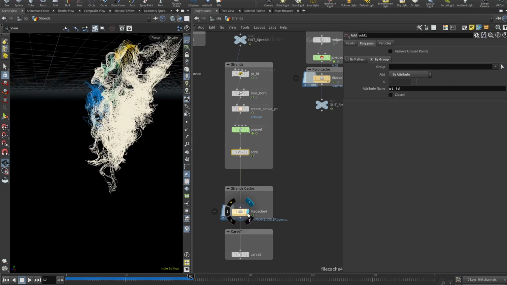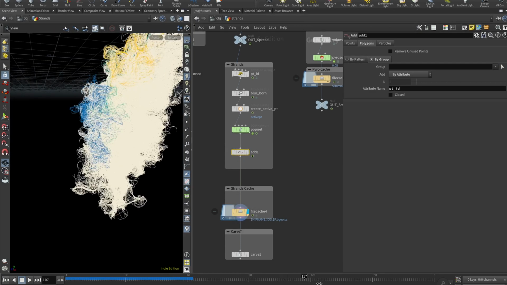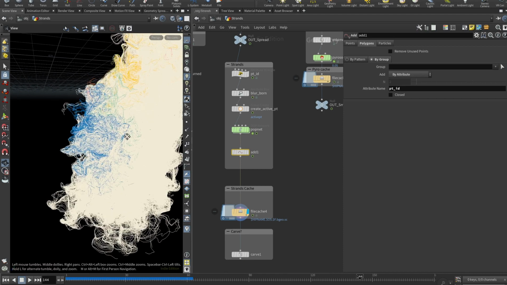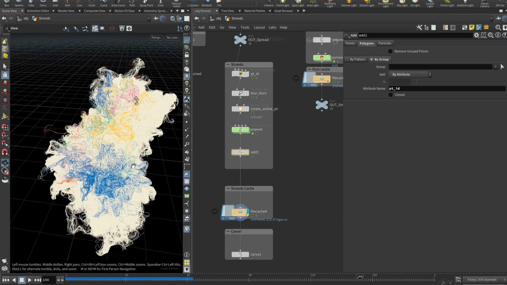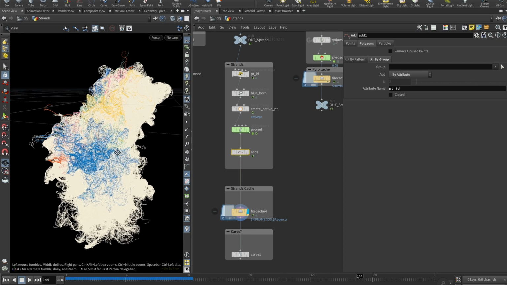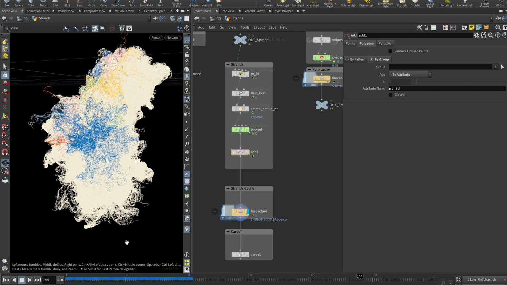So of course we want to cache them out, and you can see how very quickly they get out of hand and expand very drastically.